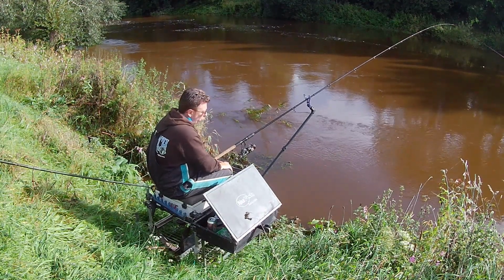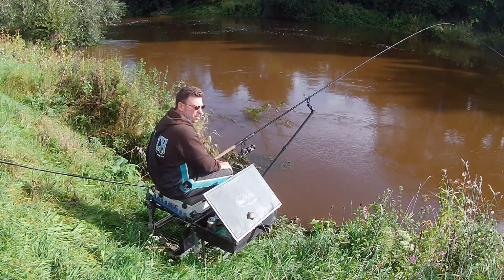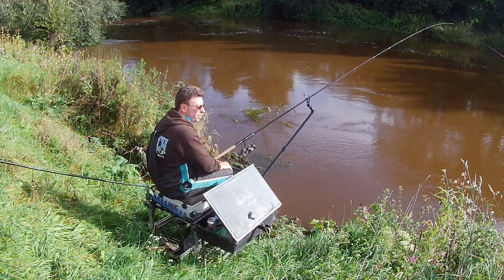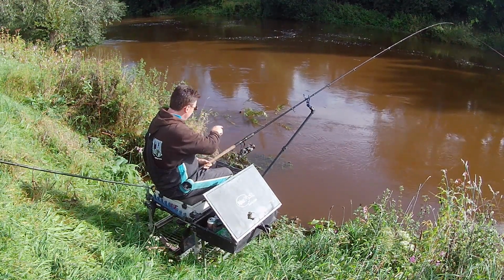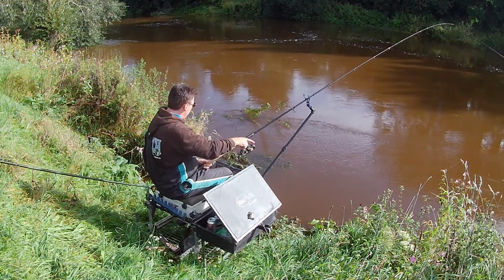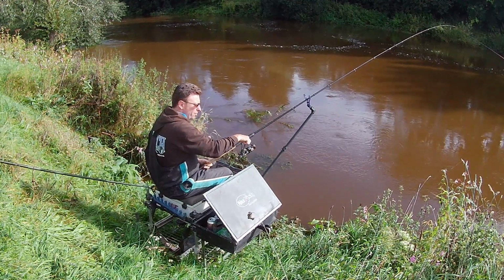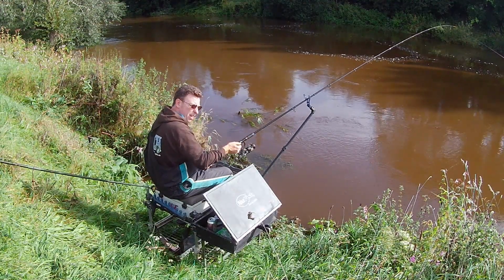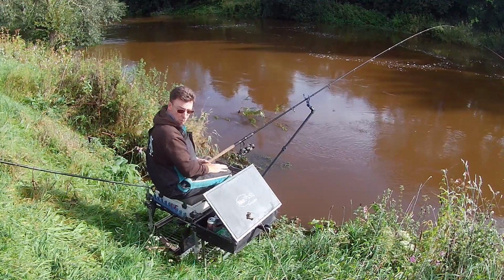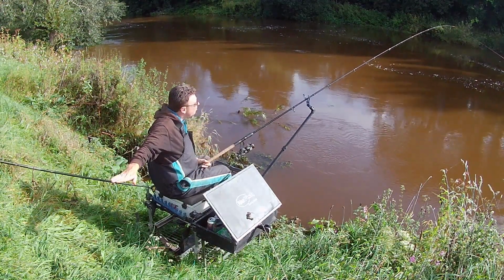As I mentioned earlier, I use a 14-foot rod. I have got 13s as well, but I like to use a 14 in these conditions because you've often got a lot of stuff on the inside, brambles and weeds and bushes, and just being that little bit further out you can actually bring the fish up before you pull them into the grass. It can be really important, especially with more water on than there is today.